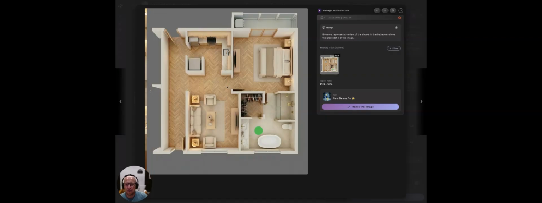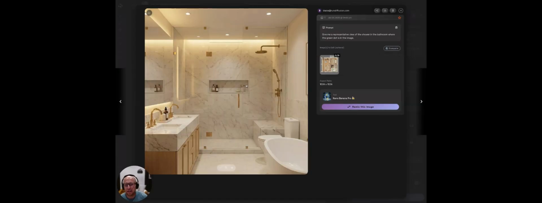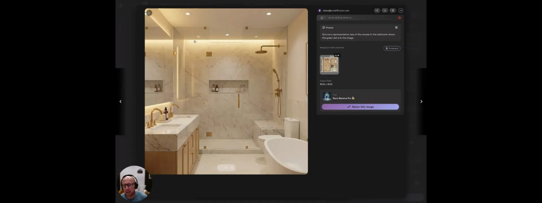And then lastly, it didn't do a very good job. What I was trying to get it to do, and sometimes it will work well depending on the floor plan you're using, is you can draw an arrow in here of a camera angle. And it would be nice if it took me sort of inside the room. But as I tried to do that, it wasn't doing that very well to show me a view of the shower. But what's nice is I can use this image as a representation of, hey, these are some of the elements that we're planning on putting in this space to give you an idea.